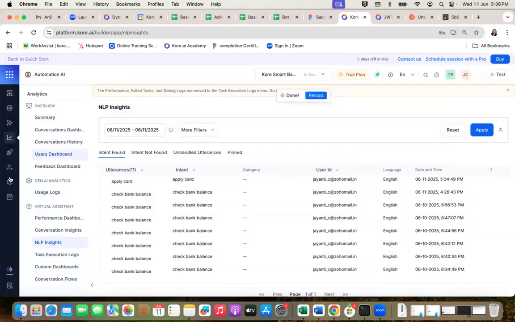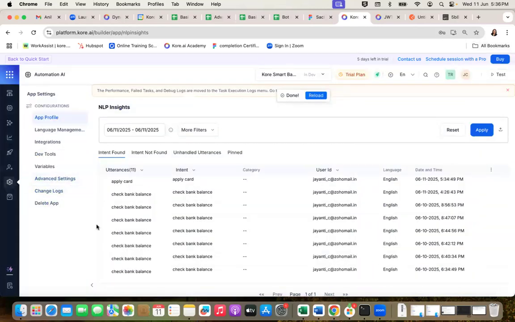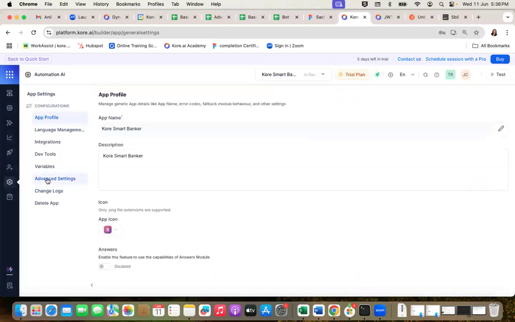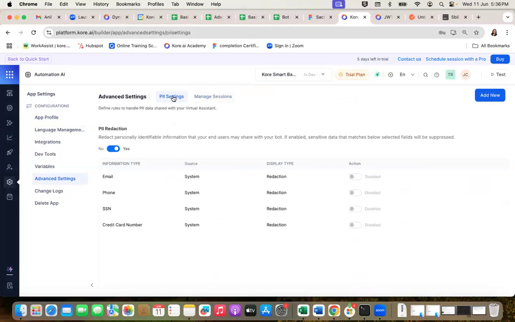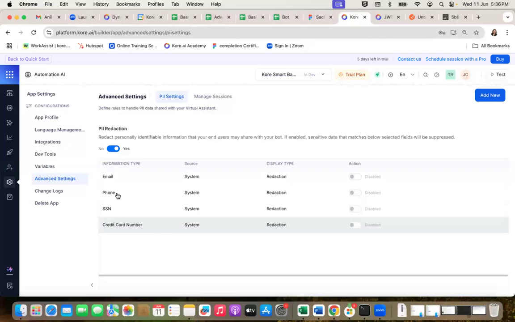For that purpose, we'll come to the settings, app settings, and under advanced settings, you get the PII settings section. Here you can see there are a few system-defined redactions, like email, phone number, social security number, and credit card number.